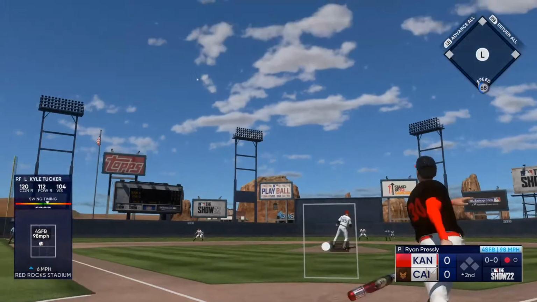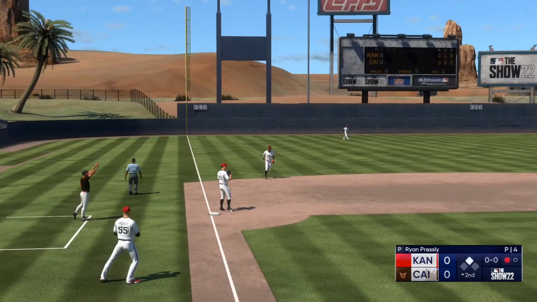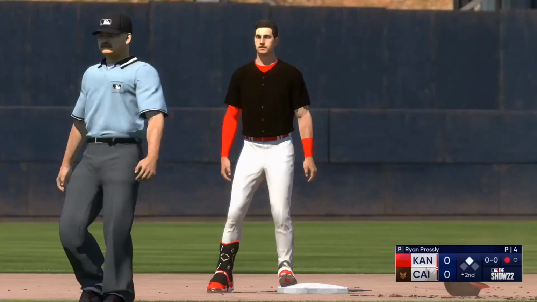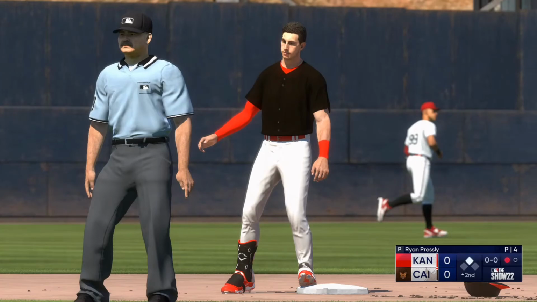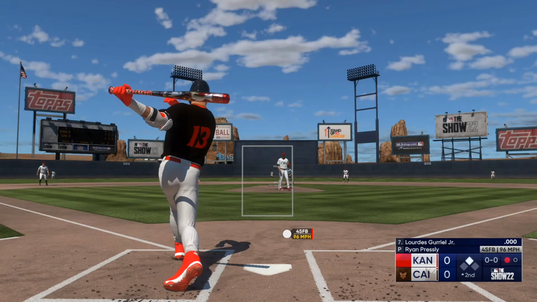Now, this ball is well hit. This one's got a chance, and it's off the wall. And a go-ahead run into scoring position. One away. And he starts his afternoon off right with a double. Here's Lourdes Gurriel Jr. And first offering is fouled off.